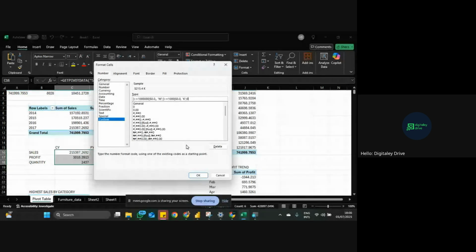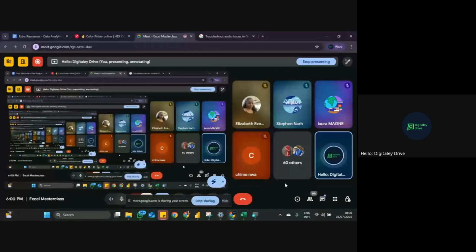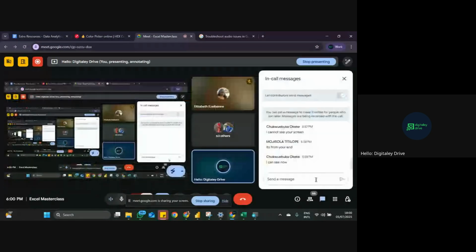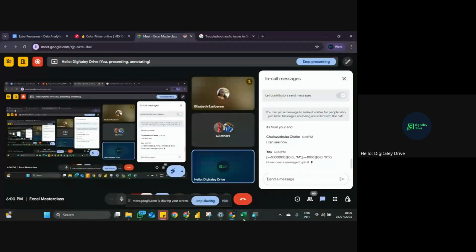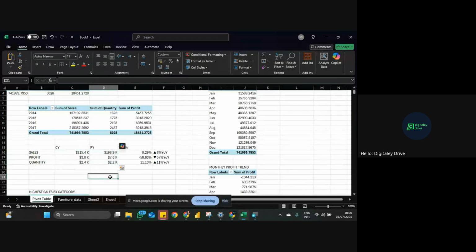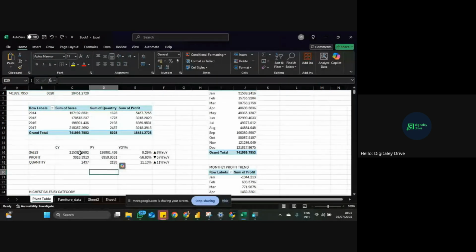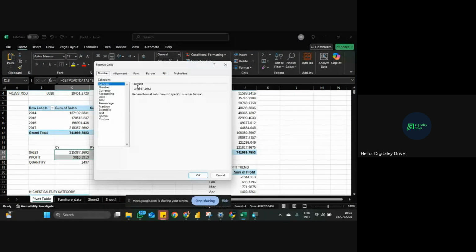So let me paste the formula for everybody in the chat box because you might not be able to see it. So now let's say okay. It has formatted this number in a way that makes a whole lot of sense. I don't like the way it formatted this one, so let's say no. Let me highlight only that one.